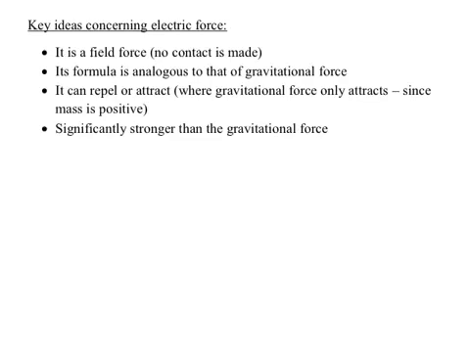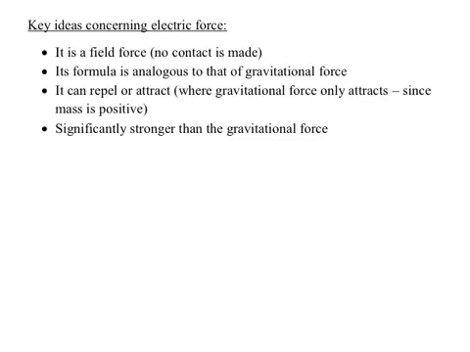It's analogous to the gravitational force, which is what we mentioned in the beginning. It's analogous to GMM over R squared. Instead, it's KQQ over R squared. Third, it can repel or attract, whereas gravity can only attract, because mass is always positive with gravity. Gravity is always an attractive force. And the last one, it is significantly stronger than the gravitational force.